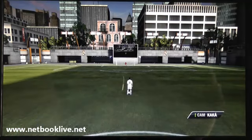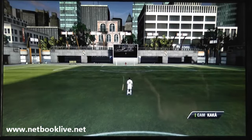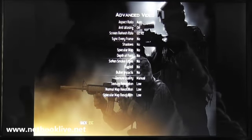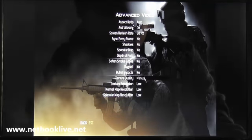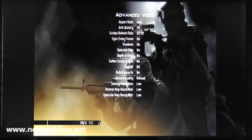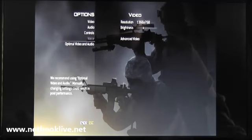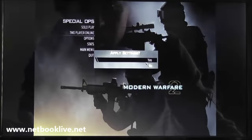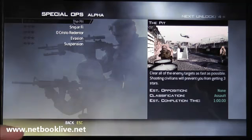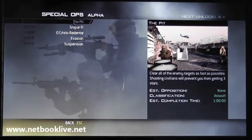Now we're going to try another game, which is Modern Warfare 2. Let's wait for that one to load and we'll be right back. Okay, here we are with Modern Warfare. These are the settings I've set: everything is towards low, texture resolution low, and I've deactivated anti-aliasing, shadows and all these other options. But we're going to play on native resolution, 1366 by 768. And of course we're going to try the pit, which is the mission I try on all laptops tested with this game.